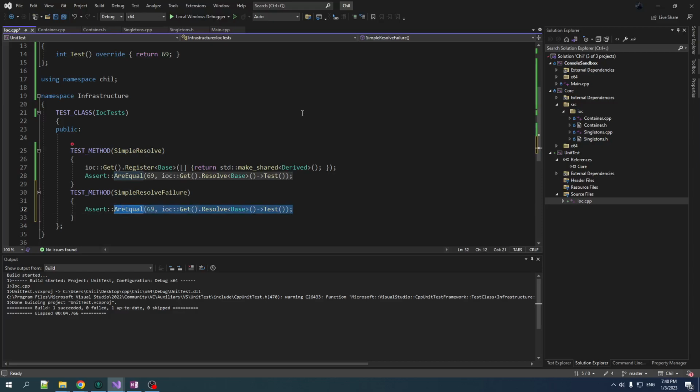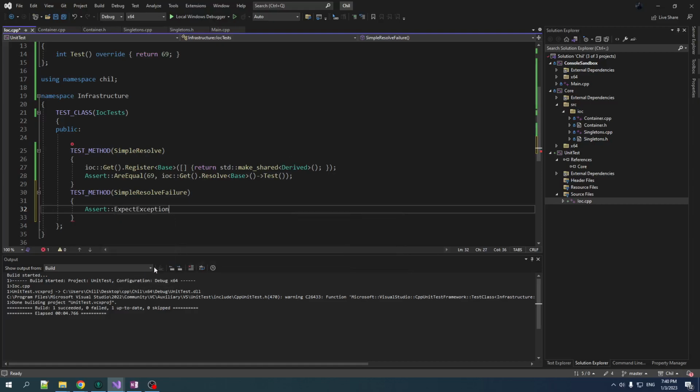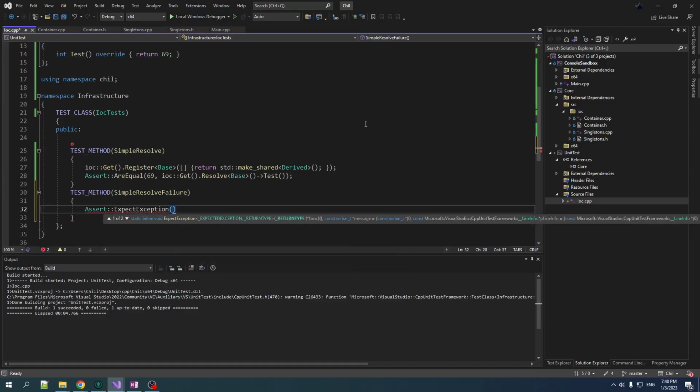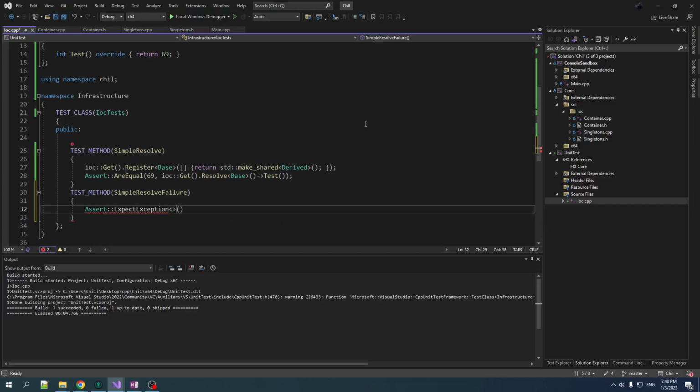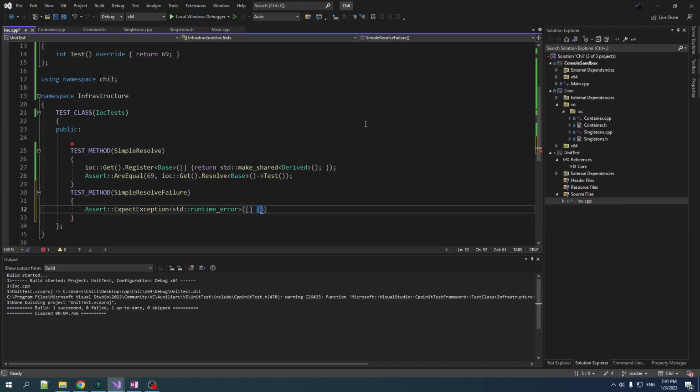So how do we check to make sure that an exception is thrown? Expect exception. So we're going to expect an exception. The expected exception type, I think, is a template parameter for this one. So let's do std::runtime_error. And then in here, we can just put maybe a lambda, and the lambda will be the code that should throw the exception.